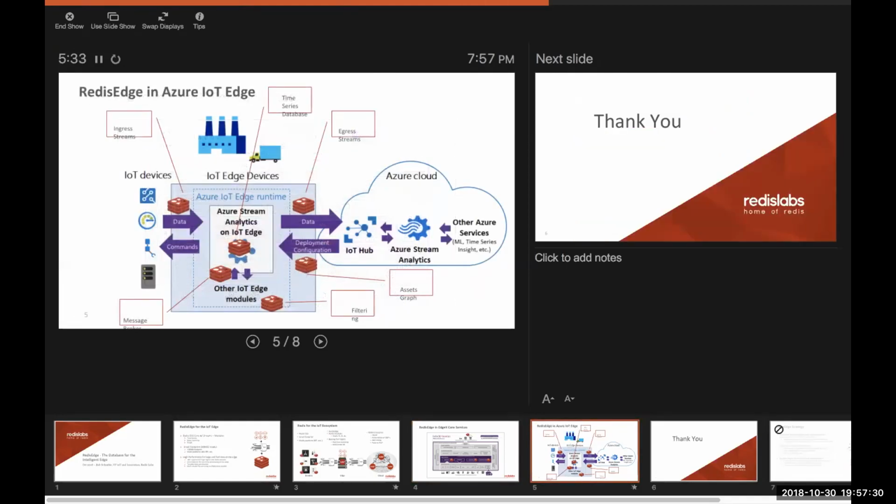The other example I'd like to share is around Azure IoT Edge. This is another example of a real implementation. Redis Edge is a module in the Azure IoT Edge marketplace. It's ready to go in the runtime environment. We're going to expose it to ISVs in the partner ecosystem, and to enterprise sales and bundles. So basically, we're trying to have Redis Edge integrated where it needs to be.